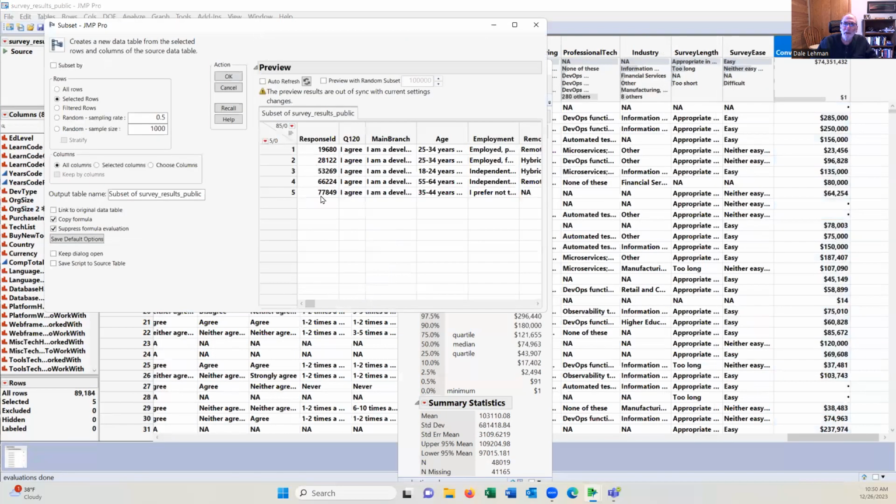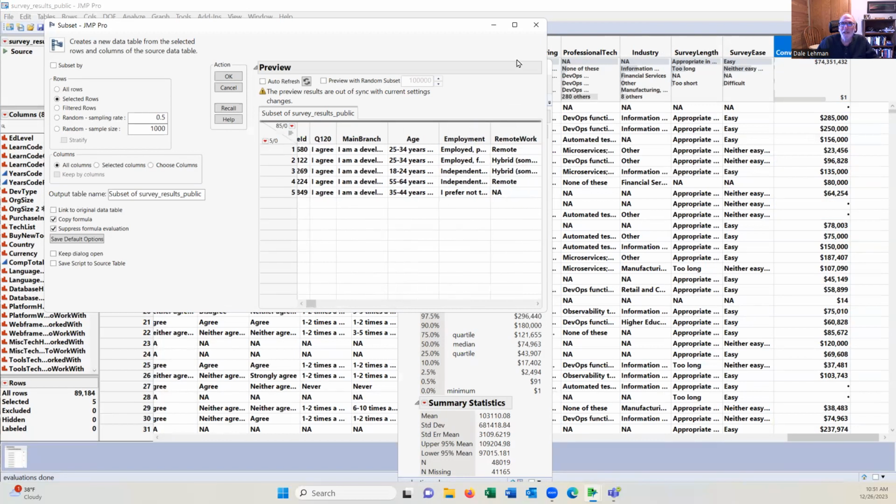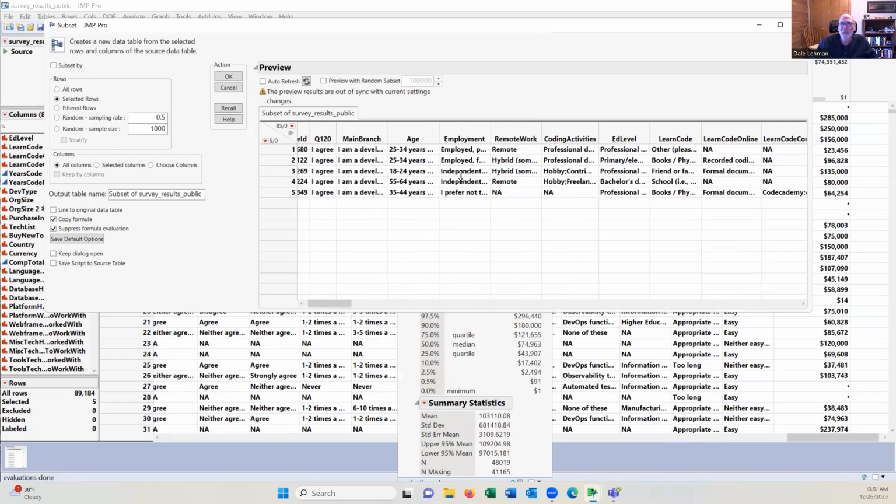You don't actually have to create the subset to just look through these. We'll just take a look here. Now, these people are being paid quite a bit of money. Let's look at the ages. So I can buy that for the 55 to 64, maybe the 35 to 44. Somebody 18 to 24, that seems kind of extreme that they're making that much money. On top of it, it says they are independent. Maybe they own a unicorn. They paid themselves a lot.